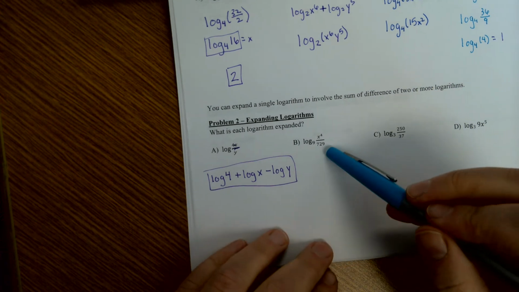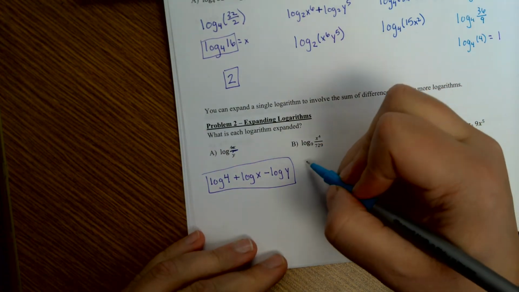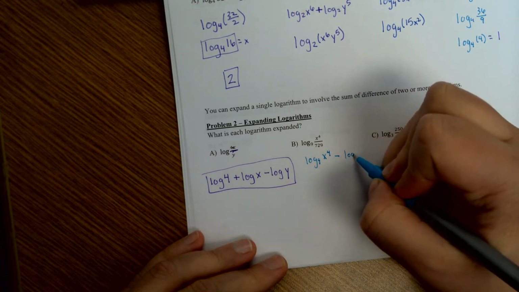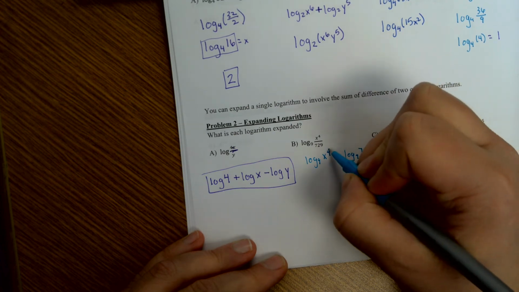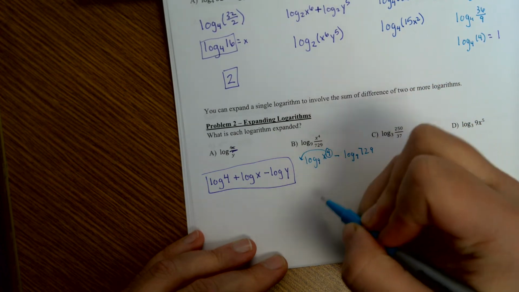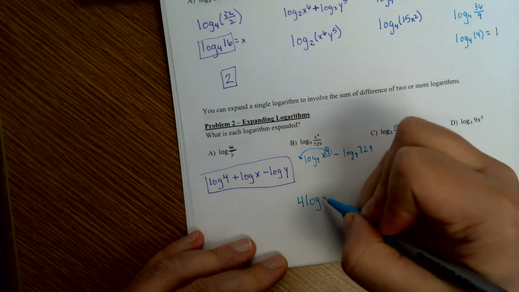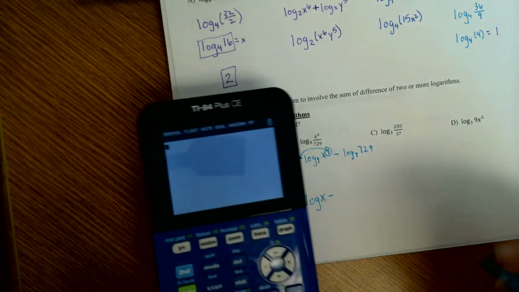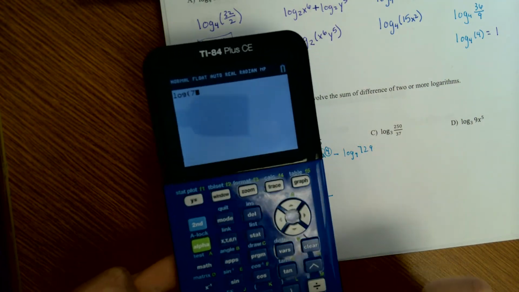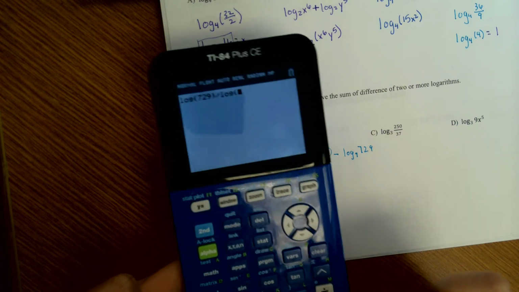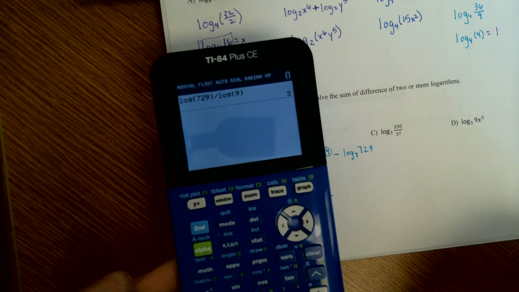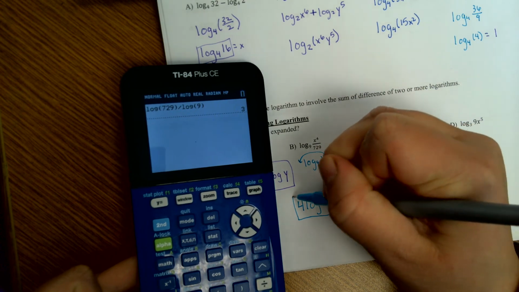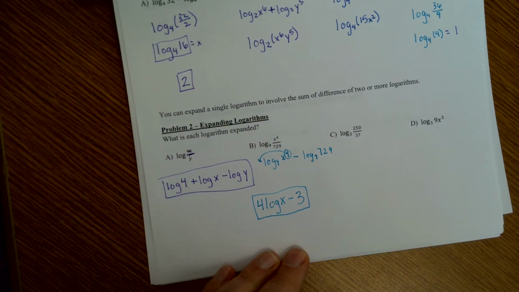So what if I have something like this? Well, this log base 9 x to the fourth would subtract log base 9 of 729. I have to still move this out in front. So this becomes 4 log base 9 of x minus. Now, if I have a number like this, again, if you don't have the log number, you would want to do log of your big number divided by log of your base, or else go to math and find your base. I can simplify this just to be 3. If you have just a number, you should see if you can simplify it to be a nice number. That would be my final answer.